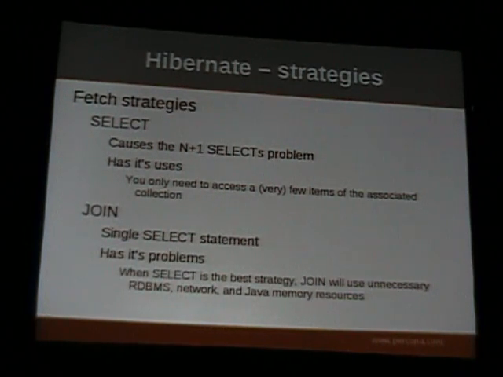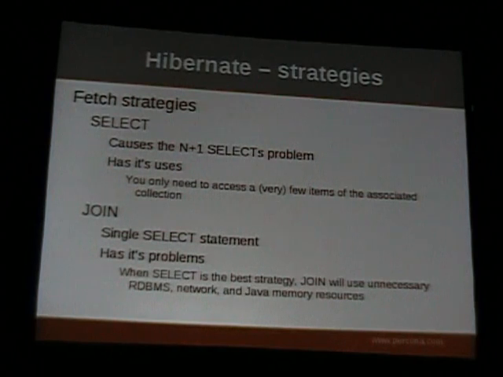So you fetch 10 IDs from this one table, and then to retrieve the related tuples from the next table, it will be issuing 10 different queries. That's what is called the n plus 1 select problem. But that said, even when that might not seem very efficient, it actually can have its uses.